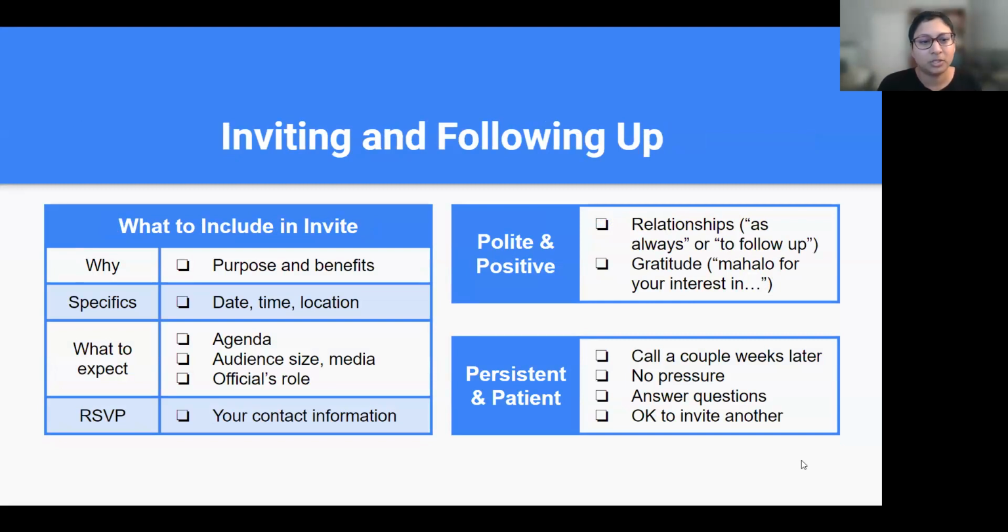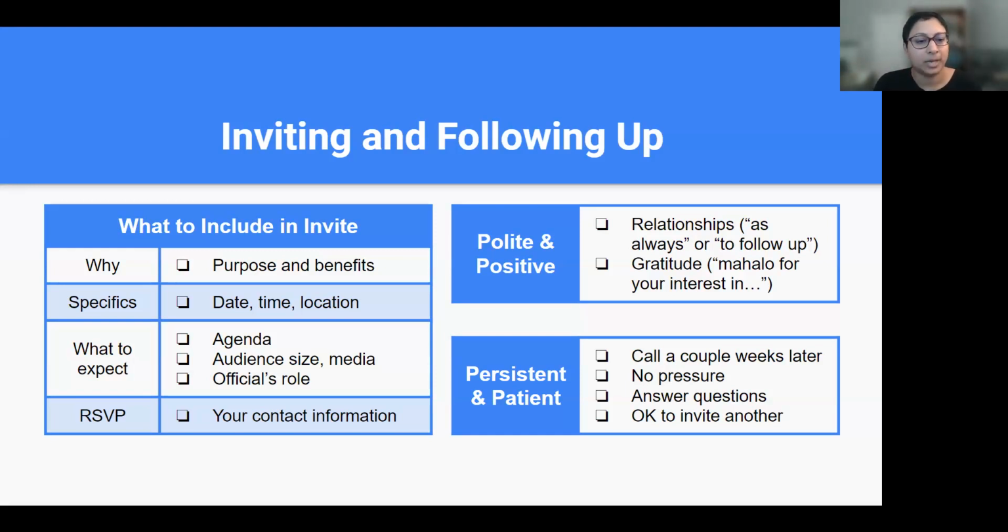All right, so then when it comes to actually doing the invitation and following up with them, be very clear in the invitation, providing clear statements about the purpose and the benefits that they would get out of the visit. So think about what role they would have at the event. Are they going to be expected to make a couple of remarks for a couple of minutes, or are they participating? Are they introducing an award winner? Really emphasize what you're hoping that they will do and what they would get out of it.